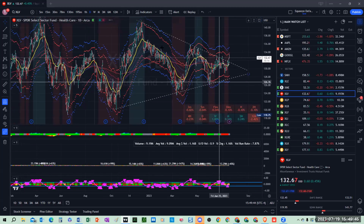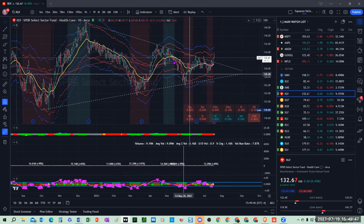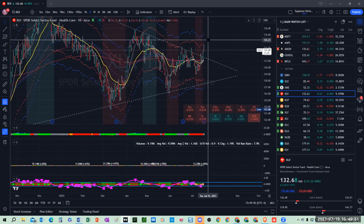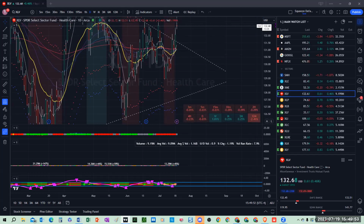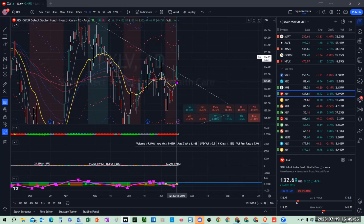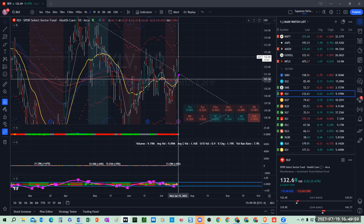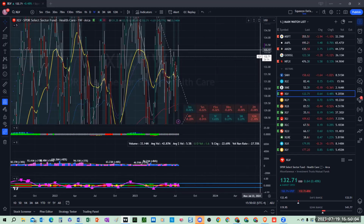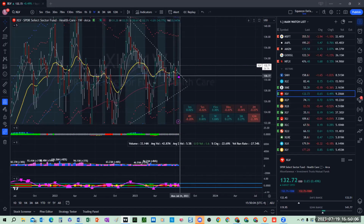All right, so we have been in this huge consolidation pattern. We did break out of it, only to have a shooter. That squeeze did fire off, and that was a thing of beauty. Look at that. Pushed right off of that EMA cluster. Not a big move, it's $1, but still making some progress. That is beautiful.